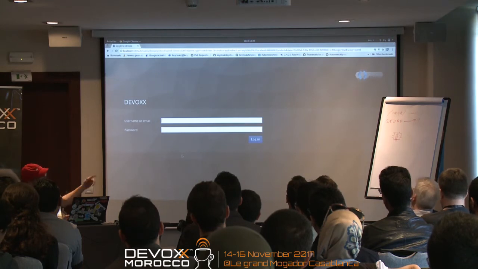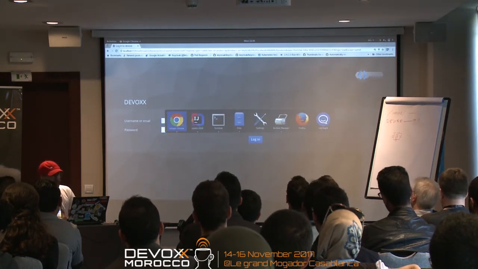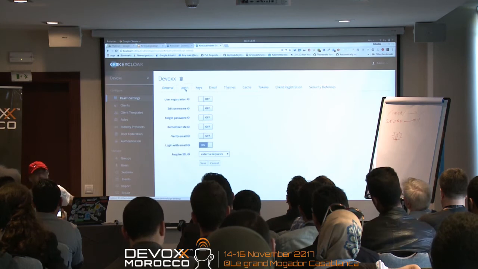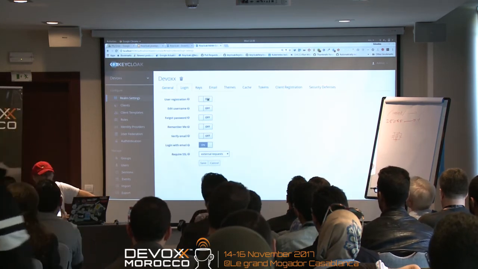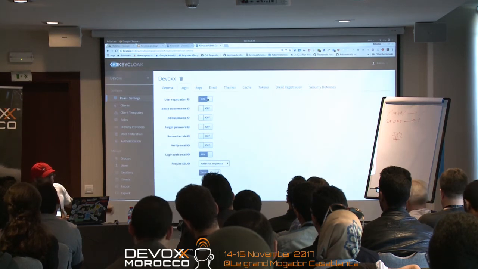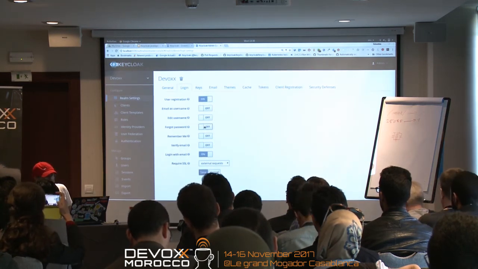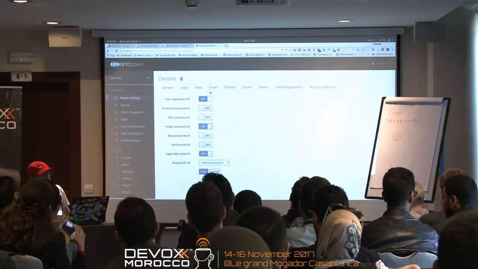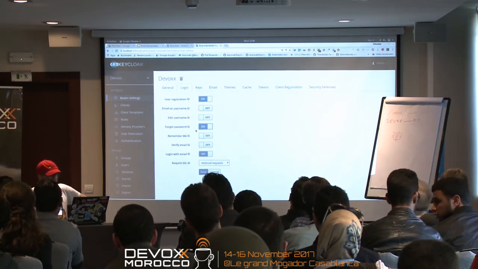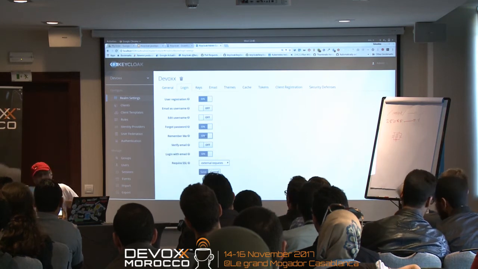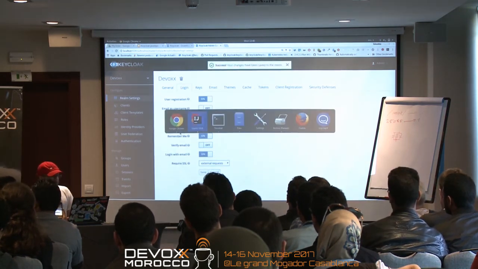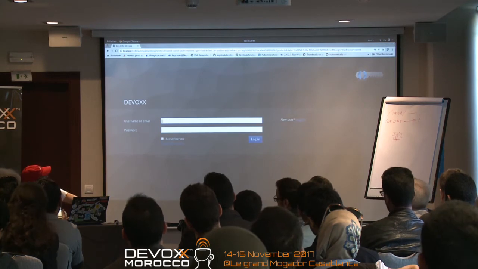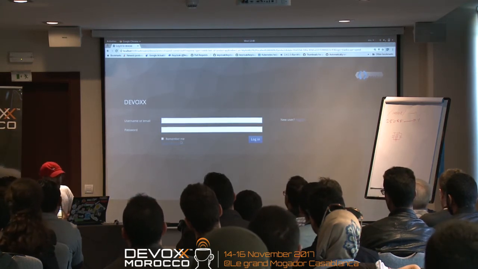Okay, but let's go back to this page. Let's see if we can pimp that login page a bit. Let's go back to the Keycloak console. And here on the Realm settings, I have a tab called Login. So imagine that you want to have user registration, so that new users can register to your service. Users will probably forget their password, so let's add a feature to send an email to the users if they forgot their password. If you enable that, you just have to configure your email server here, and that's it. Remember me, yeah, you don't want to log in over and over again. Okay, I just saved that, and if I come back here, now you can see I can register as a new user, I get remember me, the forgot password, all good.